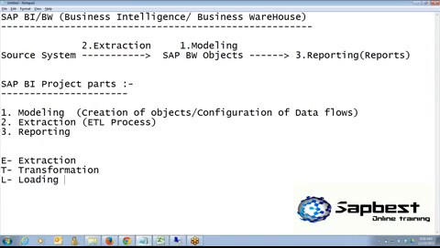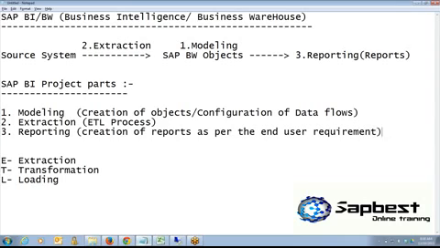This ETL process will be applicable when you try to load the data from the source systems to the SAP BI system. And then reporting. Here, creation of reports as per the end user requirement. Okay, this is the process.